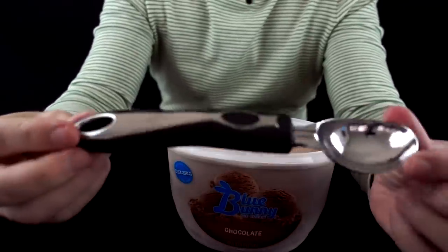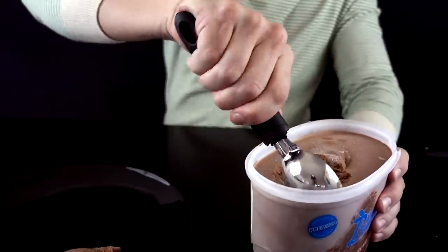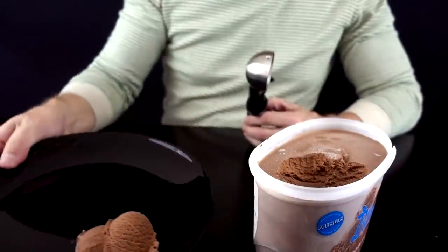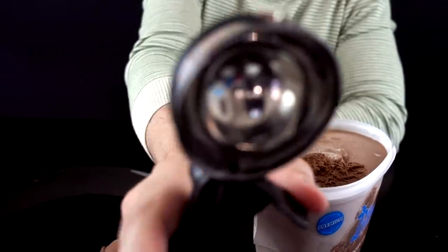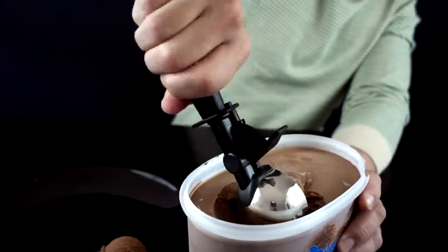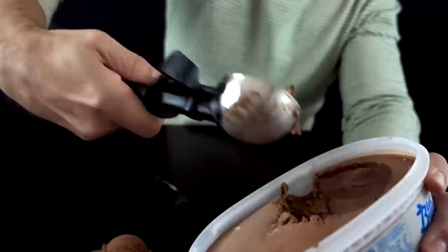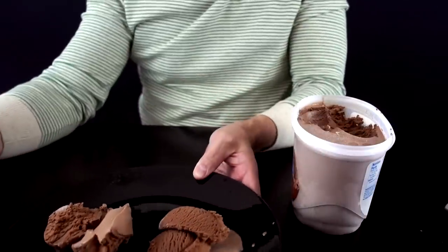Today I'm comparing five different ice cream scoops. First up, the Dollar Store ice cream scoop — not terrible, but not the most impressive scoops in the world. Kind of flat. Next, the Farberware at $5.51 from Big Lots — it has a fancy quick release on it. I really had to push hard, actually harder than the Dollar Store one. This next one is definitely pushing through the ice cream more easily — this one seemed to go through a lot easier.